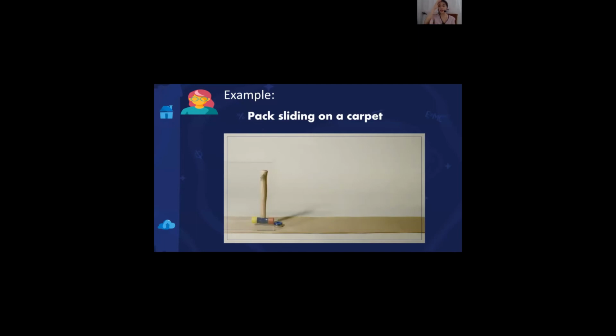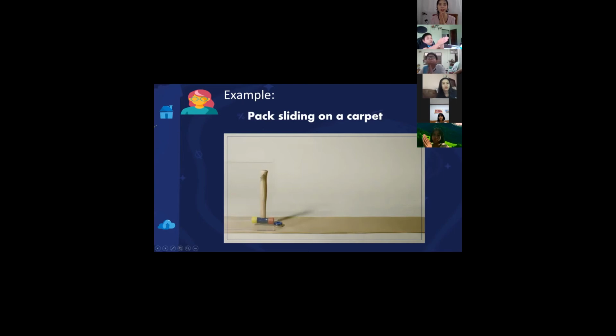Okay, now again, can you rub your two hands, please? Can you rub your two hands again? Let me see. Okay, I want everybody to rub your hands. Do you think the friction is high or low? Low. It is low. If your hands are rough, the friction is low. But if your hands are smooth, the friction is high. For me, my hands are smooth. That is why the friction is high. It can move very fast.